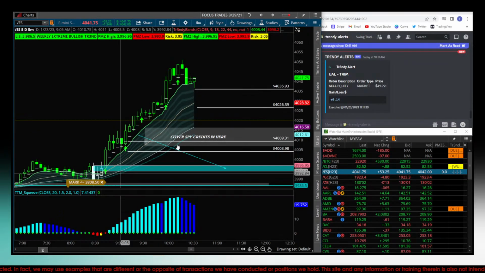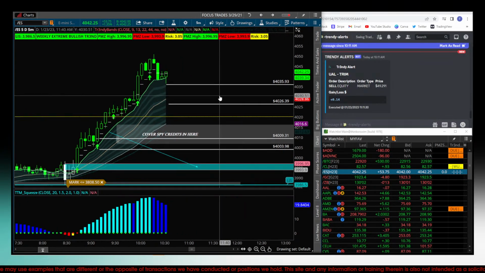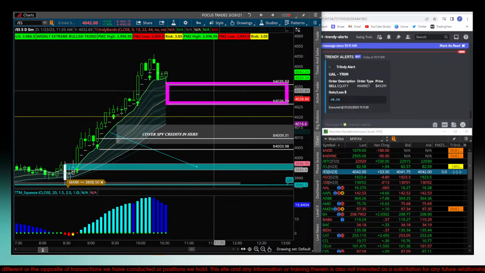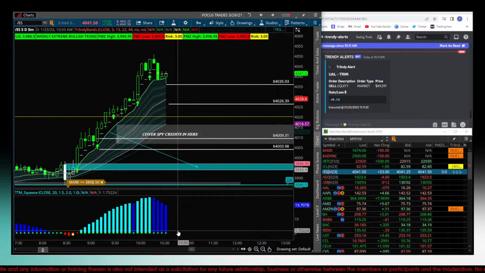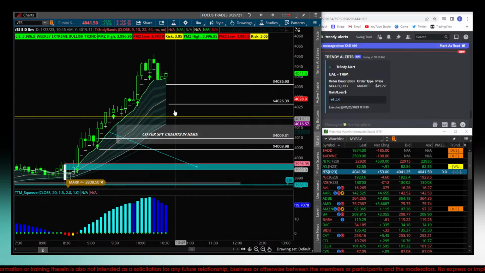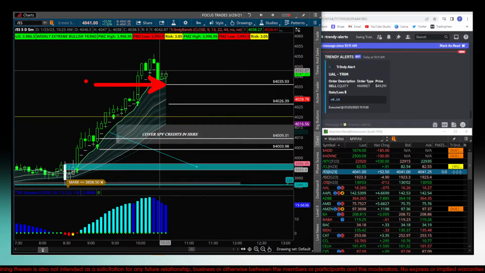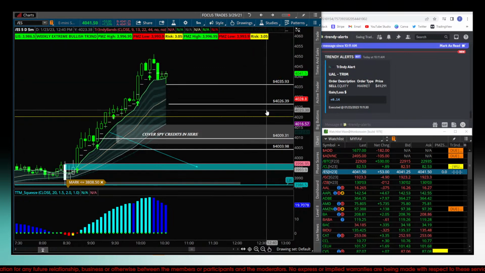This is really important. So for example, if it doesn't resume, then what I like to do is draw a box in here. This would be a zone, okay? And what I teach is that we wait for price to come into this zone. Again, looking at the histogram, we want to be careful. I like to see these things go red and then we get 2 yellow bars, okay? Now, if you don't want to wait for that, you simply take the trade here and I use a 3.25 stop, okay? So that's how this works here on the ES futures.